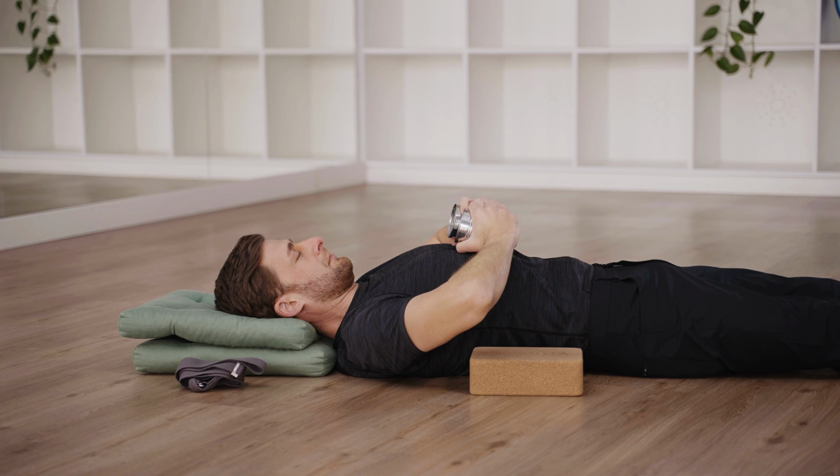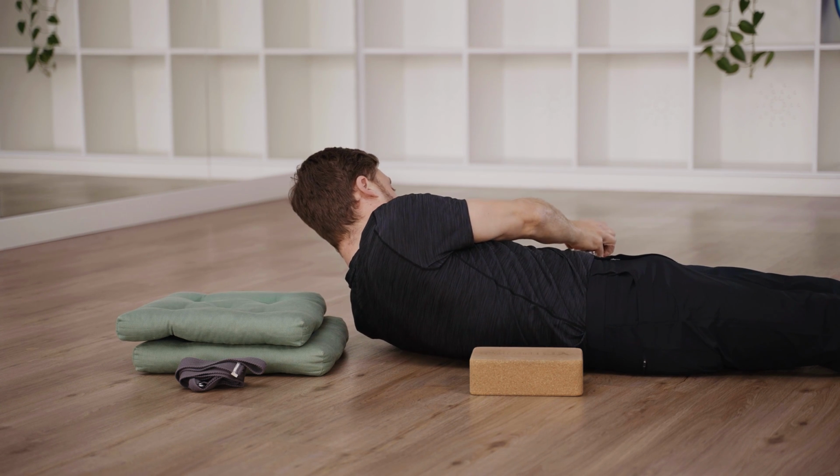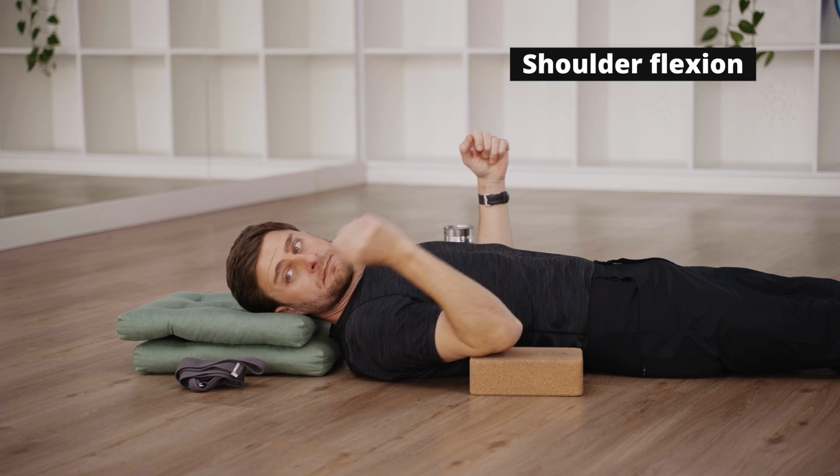Good. And slowly place your soup cans down. Shake out your arms gently. And our next pose will extend our arms above our head. This is called shoulder flexion.